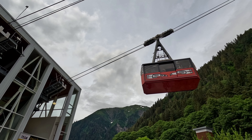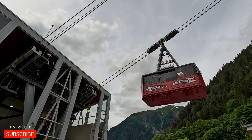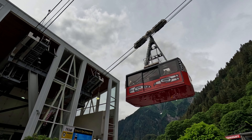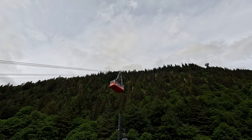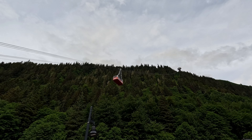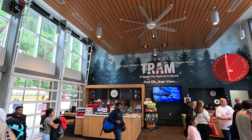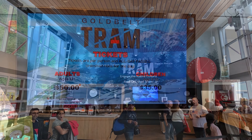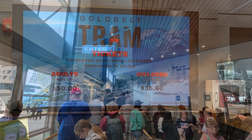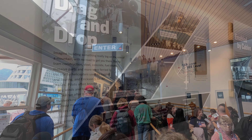It's time for us to ride the Gold Belt Tram up Mount Roberts. We have an open-ended ticket so we can go at any time during the day, and we can ride it as many times as we like. It goes up 1800 feet, takes six minutes, and has a maximum speed of 23 miles per hour. Inside you'll find a coffee shop and a ticket booth. The current pricing during our visit was $50 for adults and $35 for children. Each tram holds 60 people and we'll wait in line here.